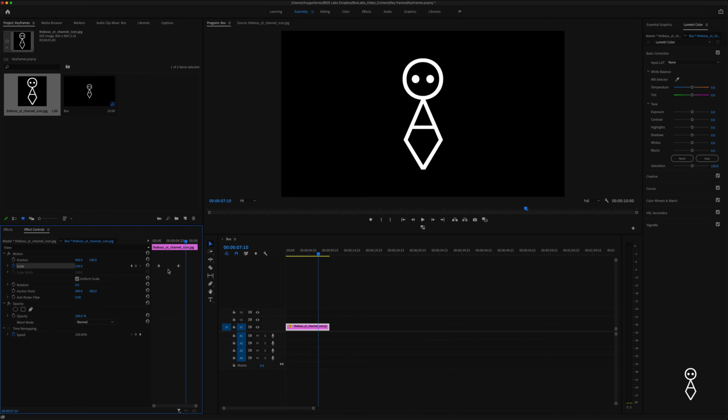And then it stops. So if we want this to go from the beginning of the clip to the end, we just extend our keyframes. So this one out here to the very beginning of the clip, and this one over here to the very end of the clip. So now we click return to start from the beginning, and we see this slow push in on our logo. Now, if we want it to go faster, we just have to move the keyframes closer to each other.